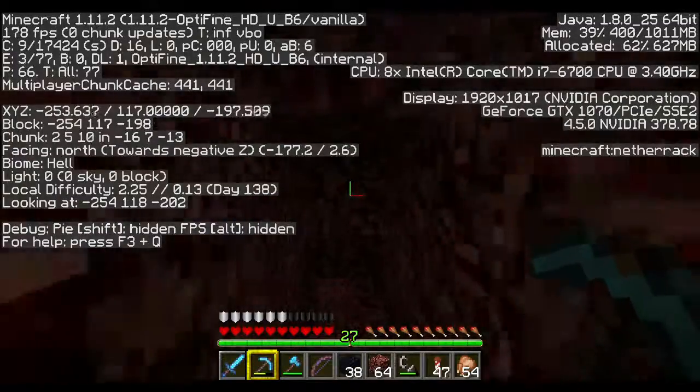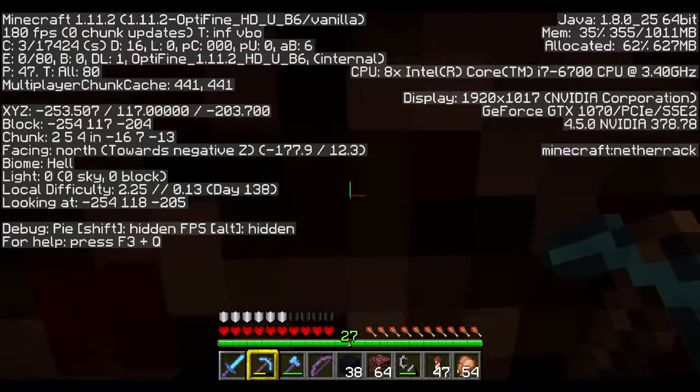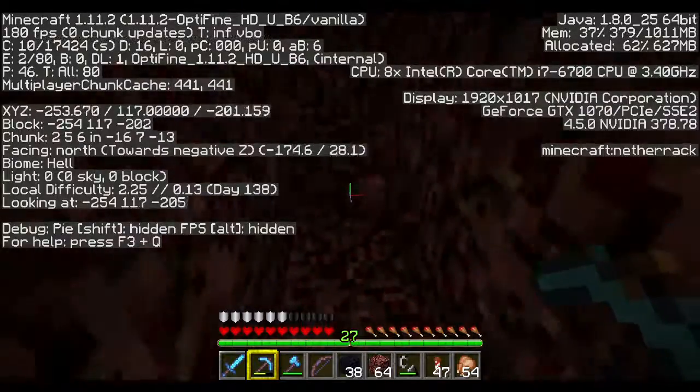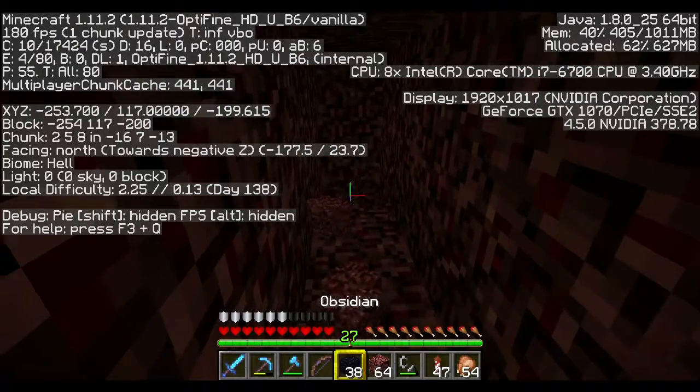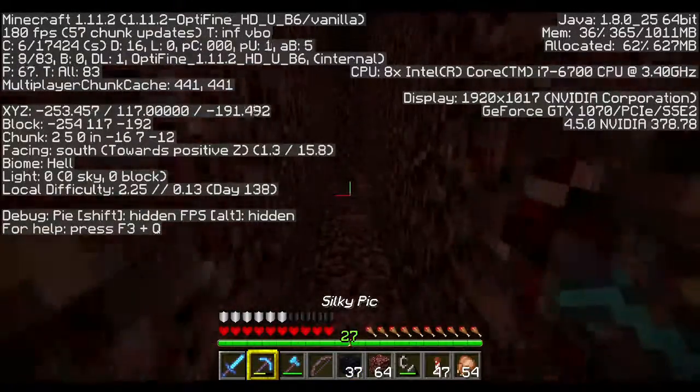96. Oh, 2 more blocks. 1, 2. Did I miscount? Nope, that's perfect. All right, cool. So this right here, and over here, I need to drop off some materials. My inventory is so full.